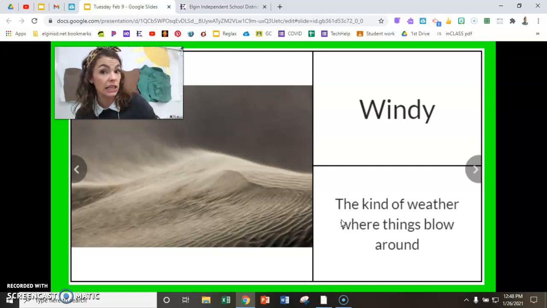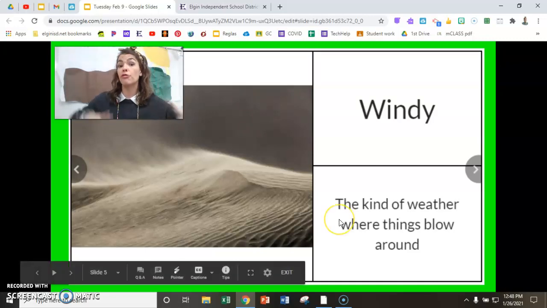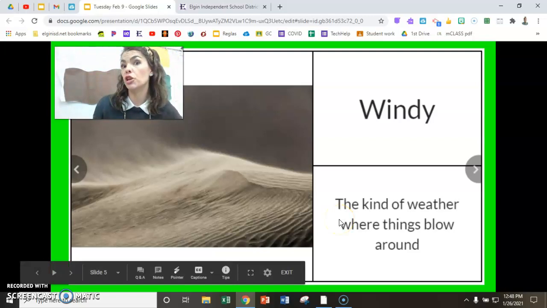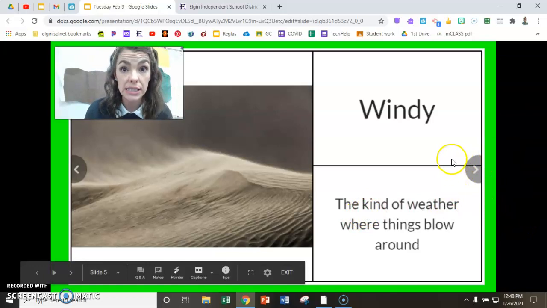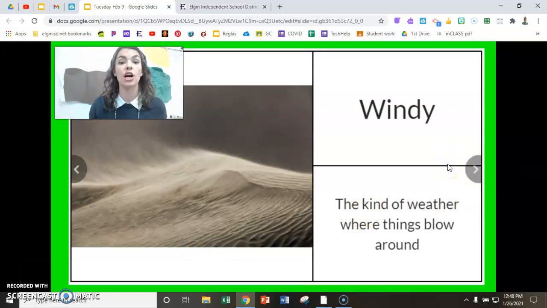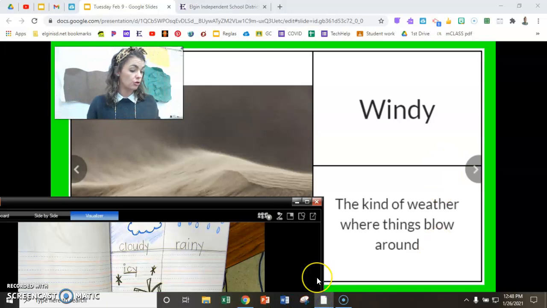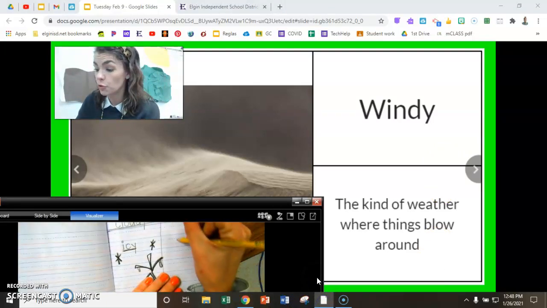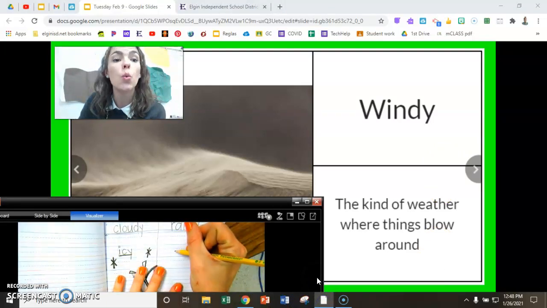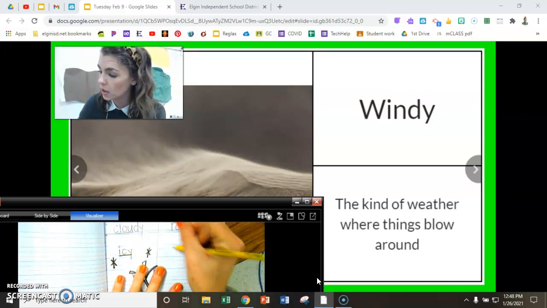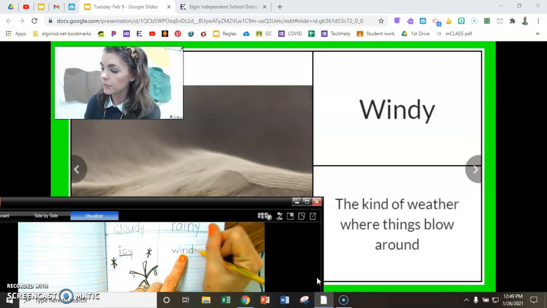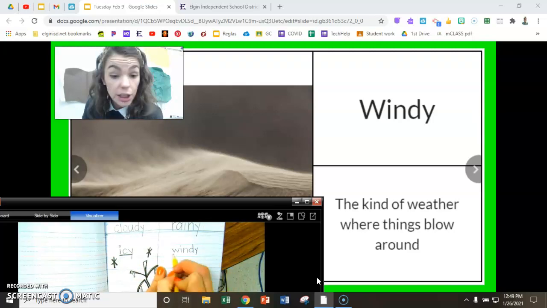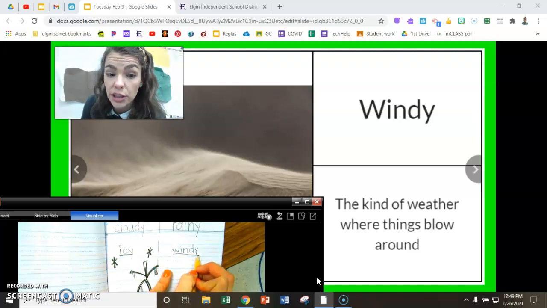Wind could blow leaves. Wind could blow flower petals. Wind could blow butterflies. We have to draw what the wind's blowing in our last picture. Grab your pencil, grab your journal. Our last label, repeat it and write it with me. Windy. W-i-n, w-i-n, d-y. Windy. Check that you've spelled your word correctly as you see on the screen.